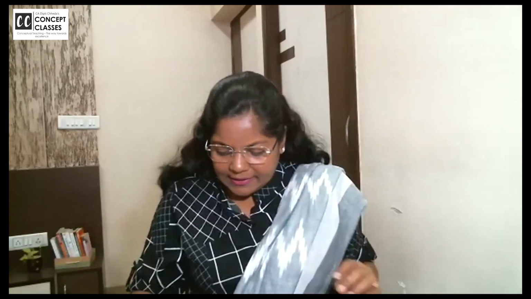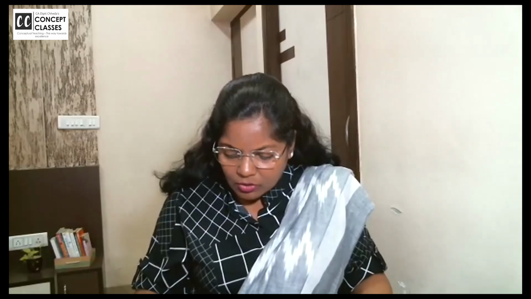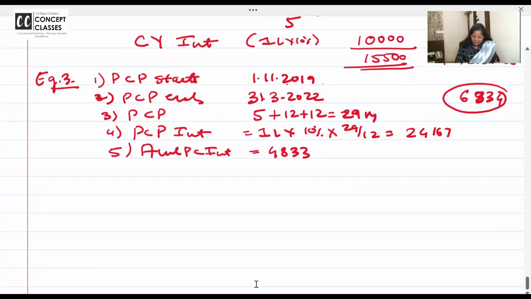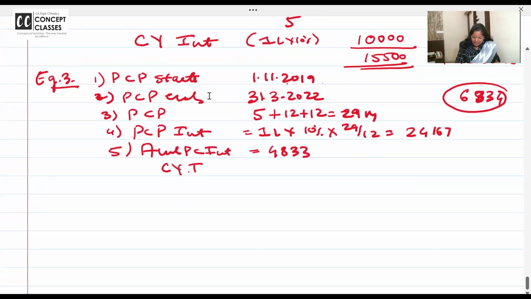Look at the screen and listen carefully. Pre-construction period starts from the day you have taken the loan or the starting of the construction, whichever is later. Pre-construction period ends on repayment of the loan or 31st March prior to completion, whichever is earlier. For this period, you have to calculate the interest. And the problem is not over, beta, 1 minute. ये तो आपका annual interest आया. What will be the current year's interest in third example?